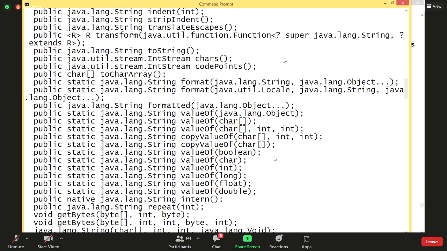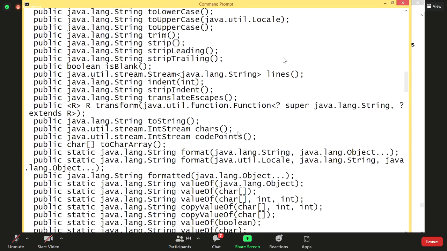The valueOf method will convert your character to a string. It takes the character and converts it into a string. Somewhere this valueOf method is going to help you. If it is helping, take the support of this valueOf method and you'll get the solution. Taking that number and adding is there, no? If you don't have an idea, take the support of this method. So I'll introduce that valueOf method and write the solution tomorrow.